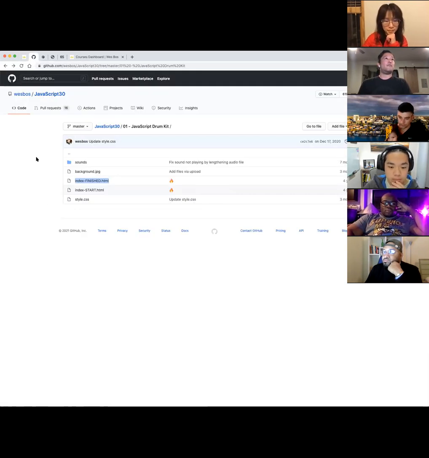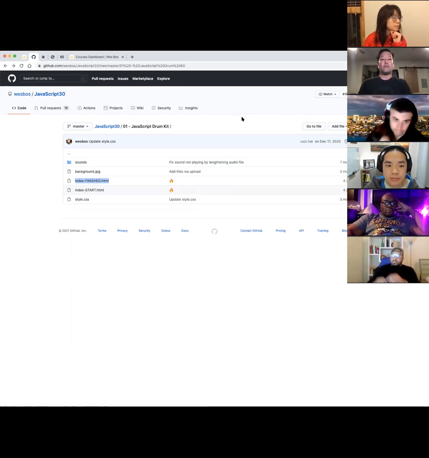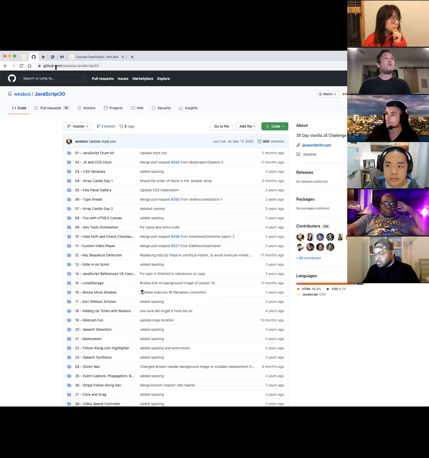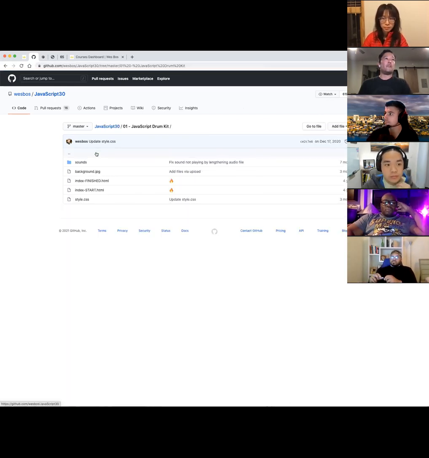So here's the GitHub though. I star it. The way I remember how to come back to repos, whenever I see a cool course, I go to the course files and star the repo, because that's how I bookmark repos. JavaScript 30 is on Wes Bos's GitHub, just slash wesbos slash javascript30. We're gonna do the first one, but we're gonna do it in React. He does it in vanilla.